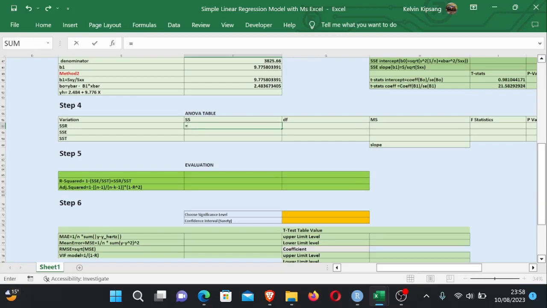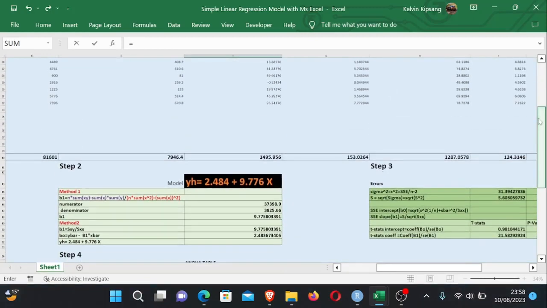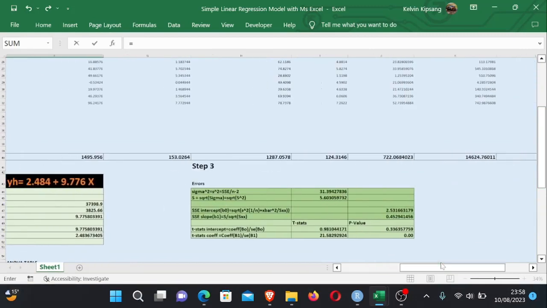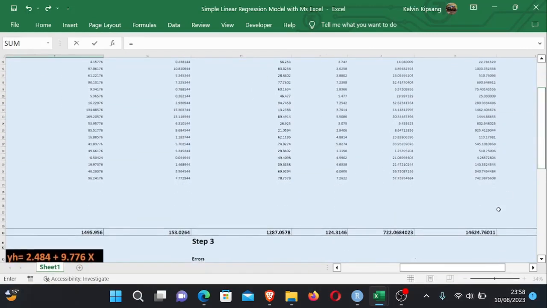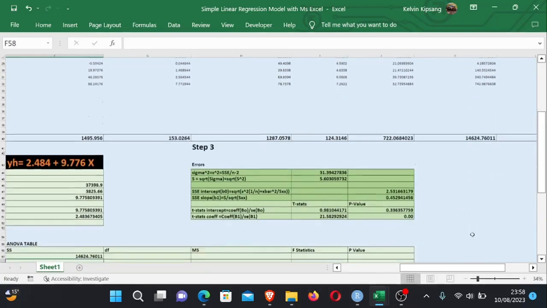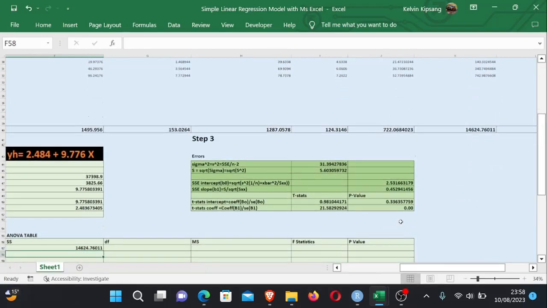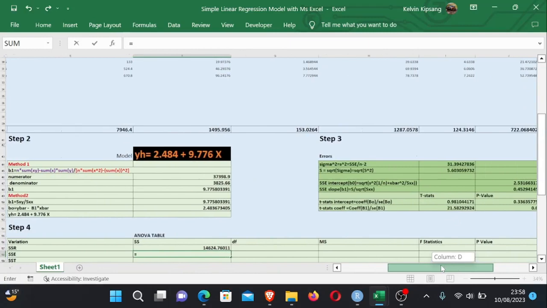So here I'm simply linking to this value, SSR, and it's here. Then the next one is SSE.